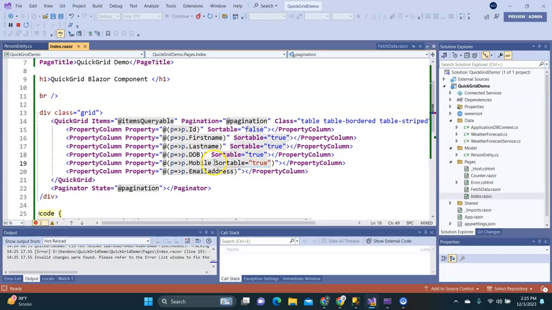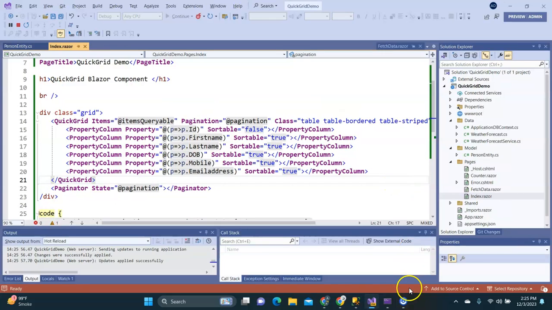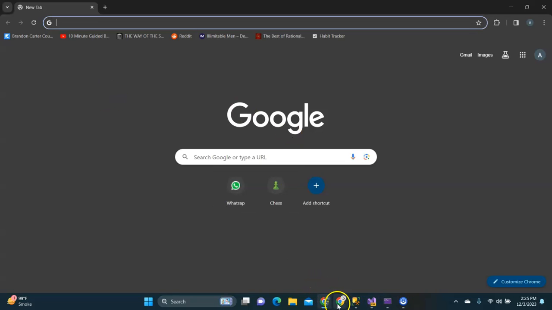I just messed up with the formatting. This should be Sortable. I just copy this and paste it here as well. Okay, so now let's save it, click on auto reload, and now if I come back over here, I'll just refresh it once.